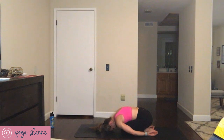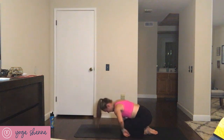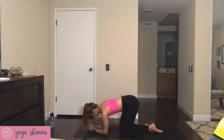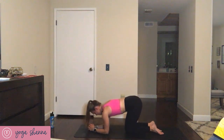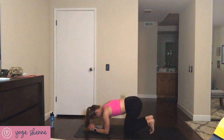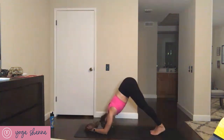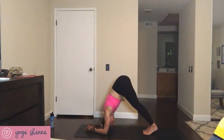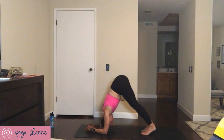Take a breath in and a breath out. Come back forward to your dolphin. Forearms on the ground. Plant those elbows at the right distance, right underneath your shoulders. Tuck your toes, send your hips high. Walk your feet as close to your face as you can get them. Tuck your elbows in, your ears in between your biceps.